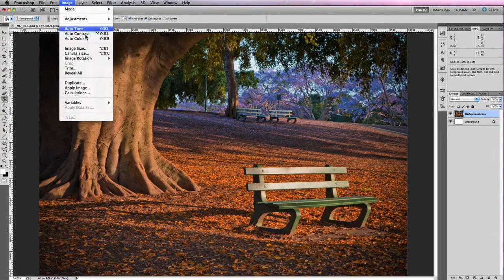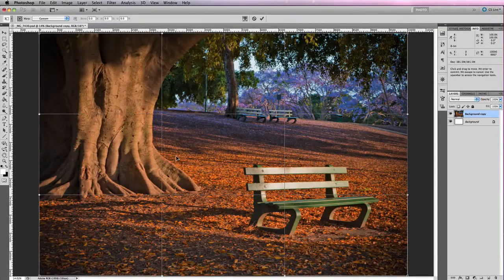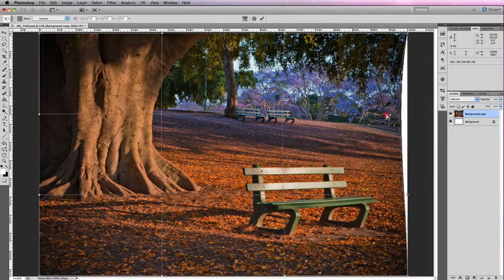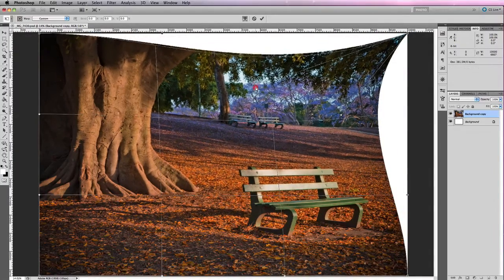Another one that you'll find quite useful, if you go back to transform, is the warp transform. This is similar to distort, except it gives you more control because you've got more points along each of these axes. So I can drag one of these in, and I'll start to warp the image in different areas.